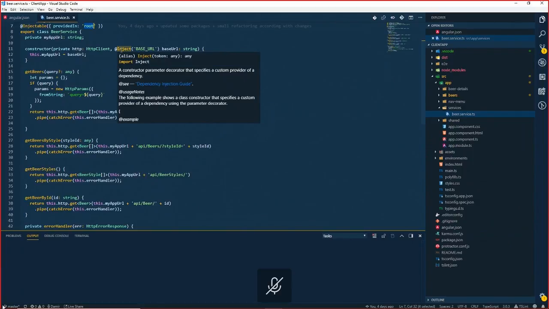When you use root, your injectable service will be registered as a singleton in the application, and you don't need to add it to providers of the root module. Similarly, if you use providedIn, for example, the users module, the injectable is registered as a provider of the users module without adding it to providers of this module. The new way has been introduced to have better tree shaking in the application. Currently, a service added to the providers of a module will end up in the final bundle.